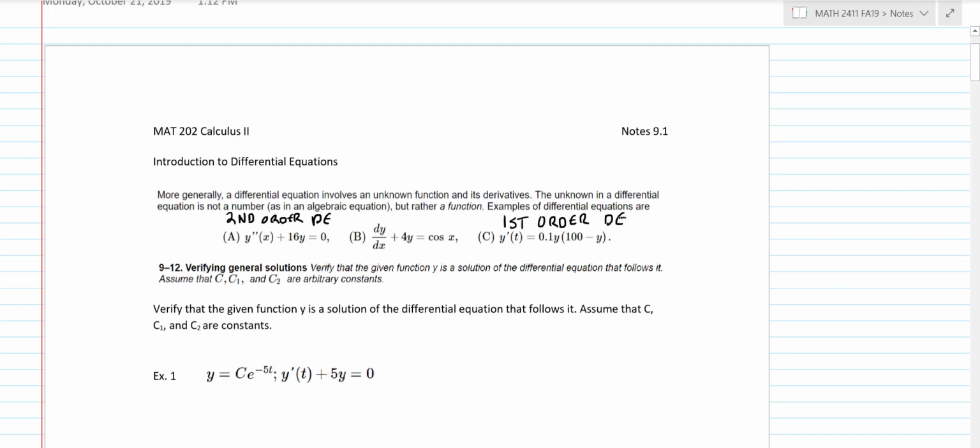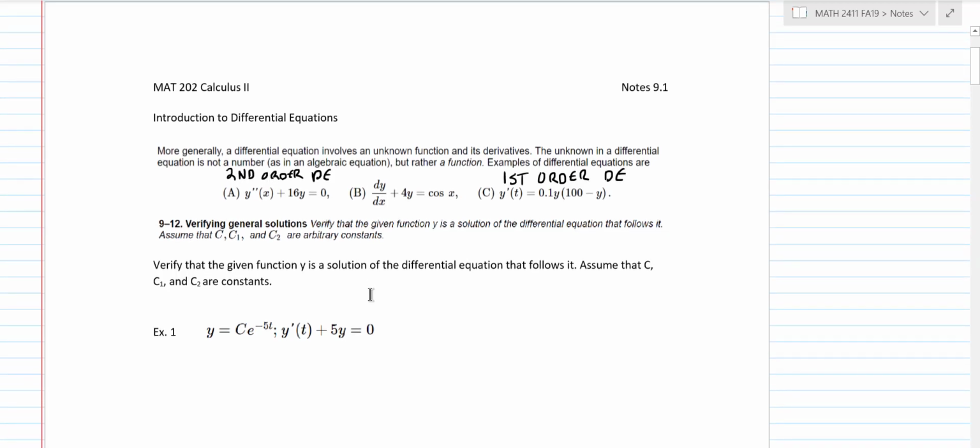All right. Now, one thing that you're doing in a differential equation is you're finding a function. Instead of looking for a number for the unknown variable x, you're looking for a function. So the solution to this differential equation is going to be some sort of function. All right. So what we're going to do to begin with is just work with some basic differential equations and look at how we can determine if something is a solution or not.